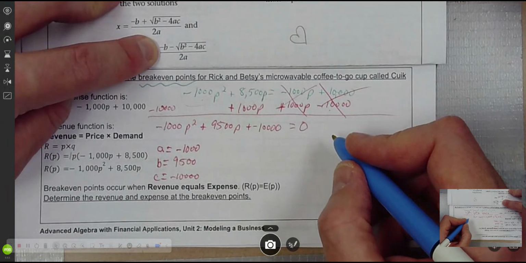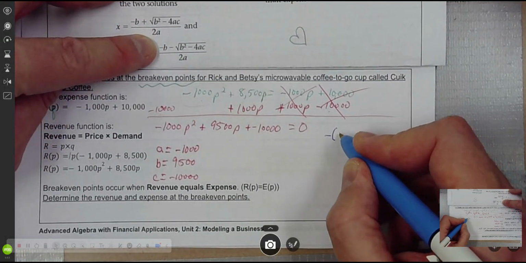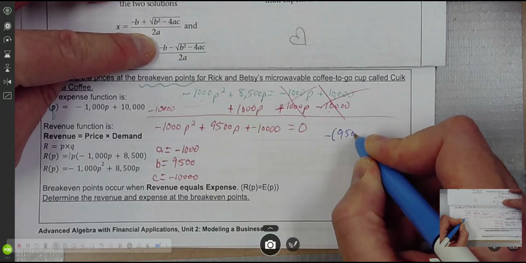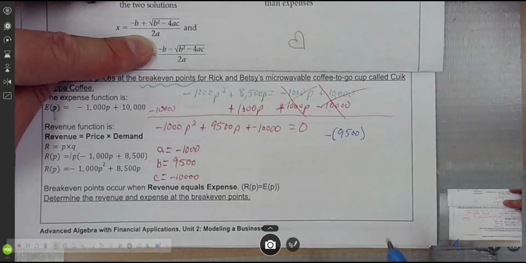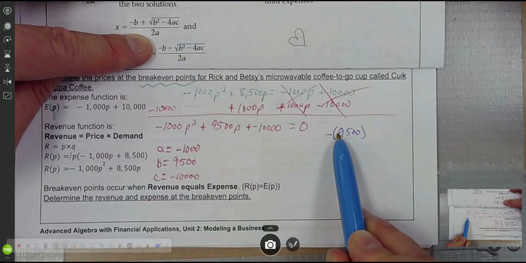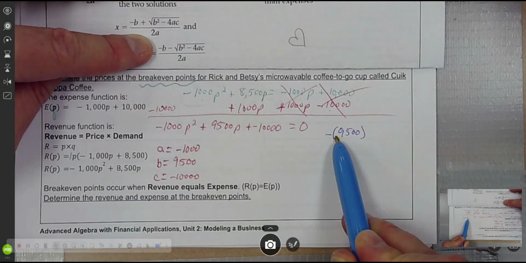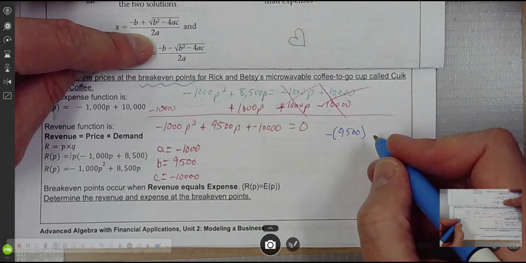I'm going to start with the negative. All right. Negative. And this is how I want you to write it because this is how it's going to go in your calculator. Negative 9,500. Now I want you to put those parentheses in there. It doesn't matter this time because our B is positive. But when your B is not positive, it can matter. So we're just going to use the parentheses because if we put the parentheses when we write it, that's what we'll do on our calculator, and that will train you to do it the right way.